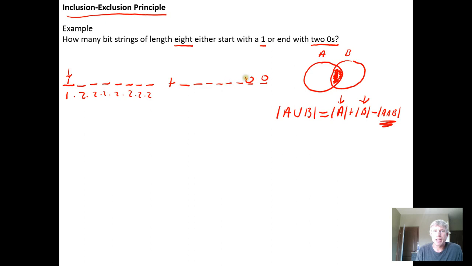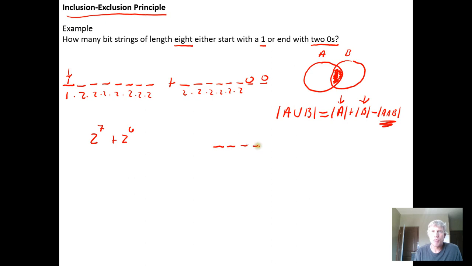And for my bit string of length 8 that ends in 2 zeros, I'm going to have 2 choices times 2 choices times 2 choices, and so on. So there's going to be 2 to the 7th plus 2 to the 6th ways of making bit strings that either start with a 1 or that end with 2 zeros. The issue is that in this count, we've included bit strings that start with a 1 and end in 2 zeros. So there's a double count that's happened.